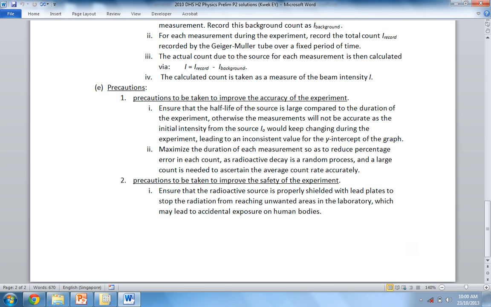In this case, you have to make a guess. If not, then you will be doing the basic experiment: plot I against x and then get a curve. But I think to be able to answer this question, you more or less have to realize that the curve is the exponential decay curve, because what they are telling you is that every half value thickness, you drop by another half. Anyway, this is set by a school, it's not set by Cambridge. So to have an idea of how Cambridge sets the question, you have to look at the past year Cambridge questions.